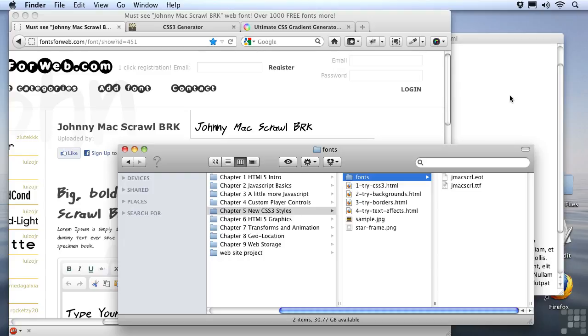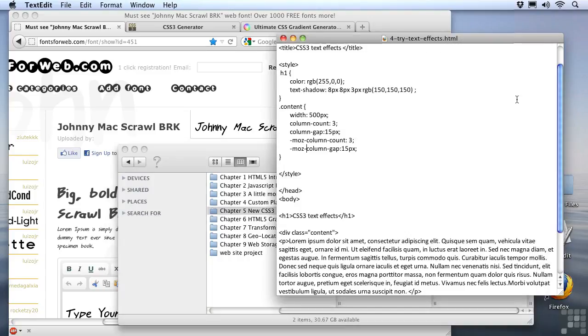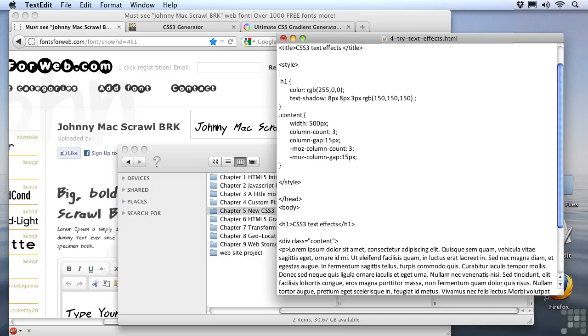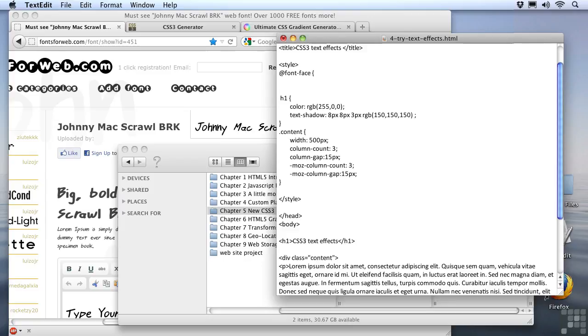Now we can go back over to our document, and we can make a few changes. We'll start by defining the font right up here at the top of my style section. Now, in setting up a font like this, we use a special declarator for defining the font face itself. It starts by using the @ sign, and then we use a declarator for font-face. Now, we'll set up a normal style around this, which means I set up braces. We'll do the beginning and ending braces there. And then inside here, what we want to do is define the font-family property.